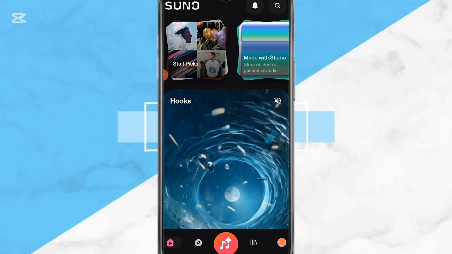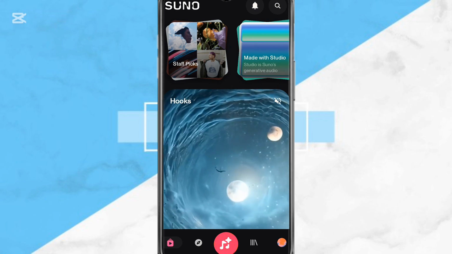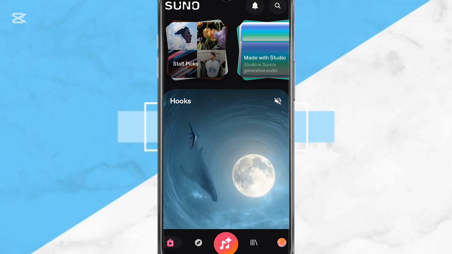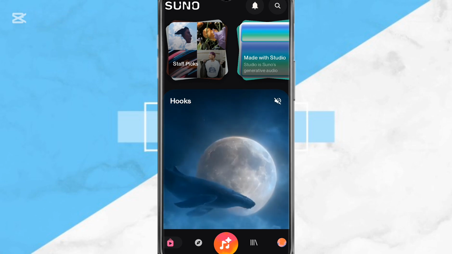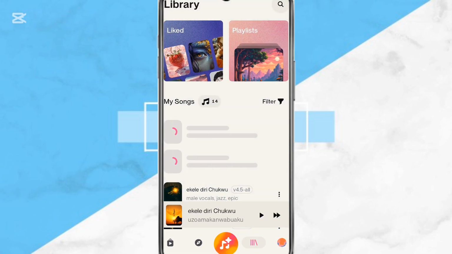My name is Felicia. In today's topic, we're talking about how to remix a song in Suno AI. So the first thing you have to do is to log into your Suno AI. So this is the interface of my Suno AI. The next thing is to go to your library, click on the library option. So right here is a list of songs I have in my library.